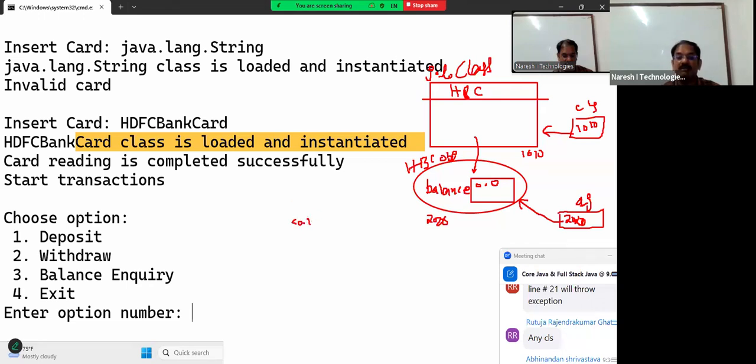Downcasting. Then what variable comes into the picture? Card equal to. Is this an ATM card object type object? Yes. Typecasted 2020 stored here, pointing. So Class.forName happened. This is the story.